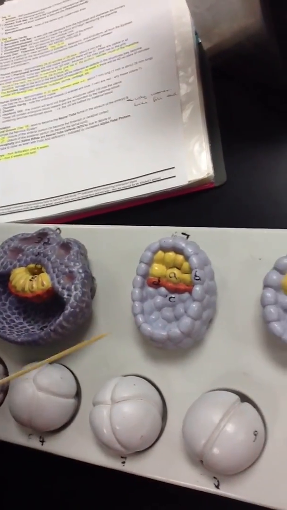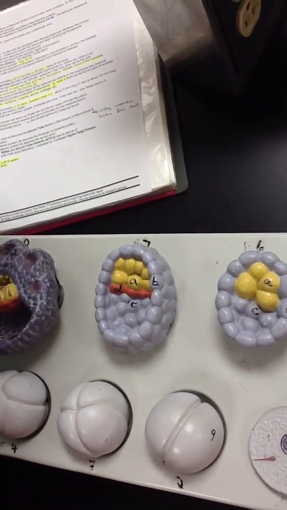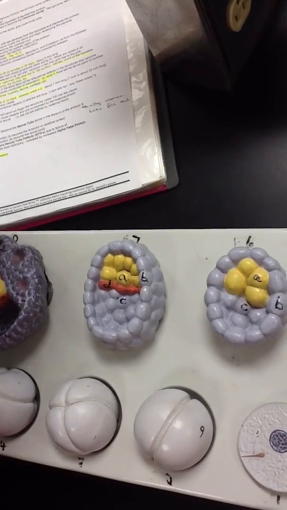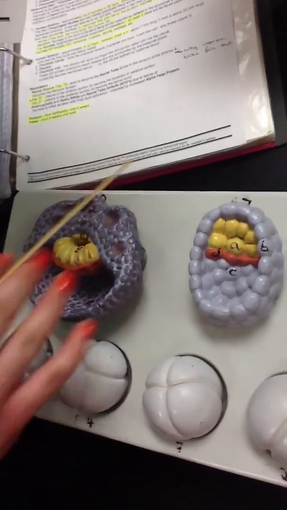And at this point, it's multipotent or pluripotent, which means the cells are more limited in their potential to give rise to various structures or systems, but not an entire organism. Then we have the late blastula here.